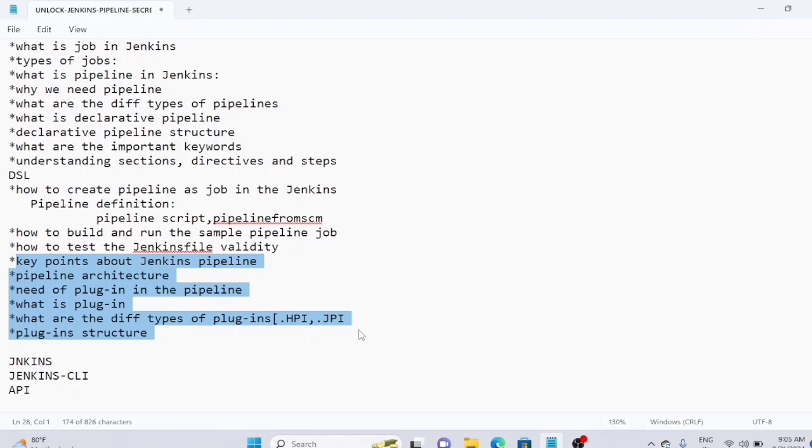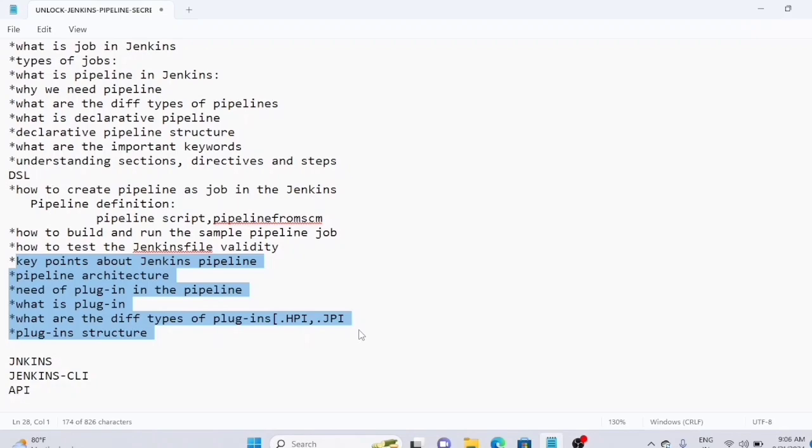So first understand the pipeline architecture. Then the pipeline is nothing but a collection of plugins, because as you define it, a series of stages which are going to automate your process, a series of stages which help us build, test, and deploy our applications. That's why Jenkins is, as you know, continuous integration, delivery and deployment. And in continuous integration and delivery, what are the various stages? Each and every stage is going to automate how, and what is the use of the plugin, what are the different types of plugins you are downloading?